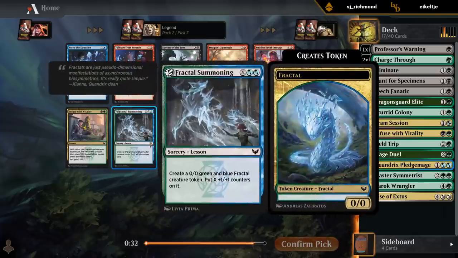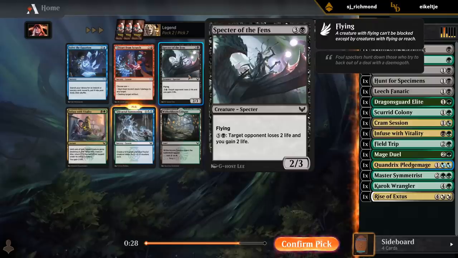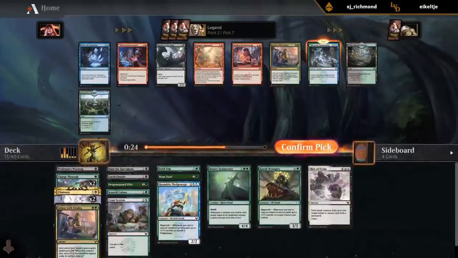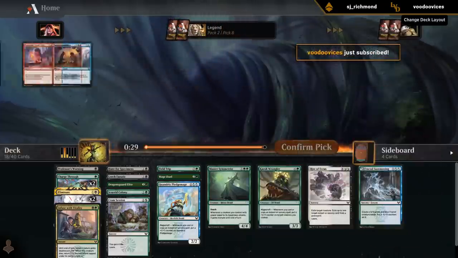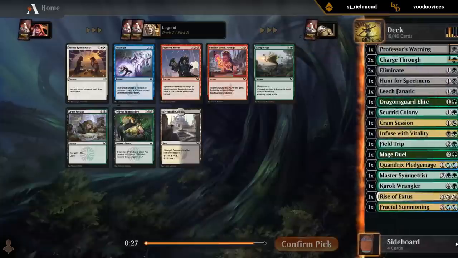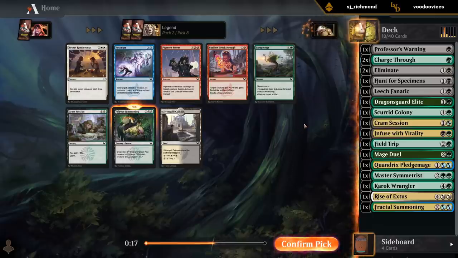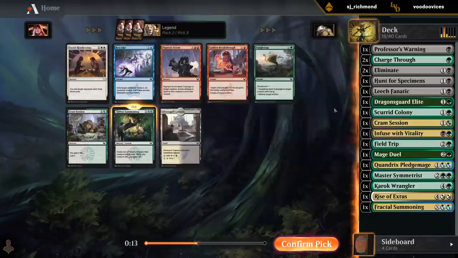Alright, that's a late Fractal Summoning which I'll pick up. Campus would be nice, Spectre's fine. But again, the first Fractal Summoning is such an important card to have access to late game. Cram Session and Pest Summoning. Probably want our first Pest Summoning, since we have a few 2-mana ways to learn between Cram Session and now the Hunt for Specimens.